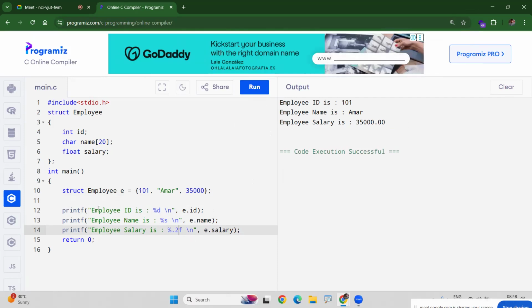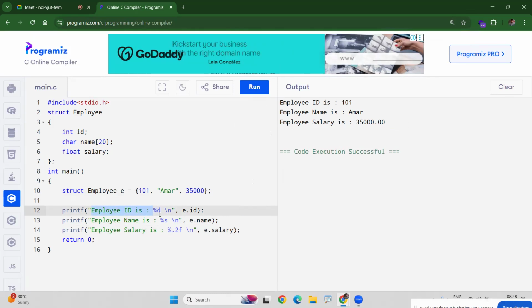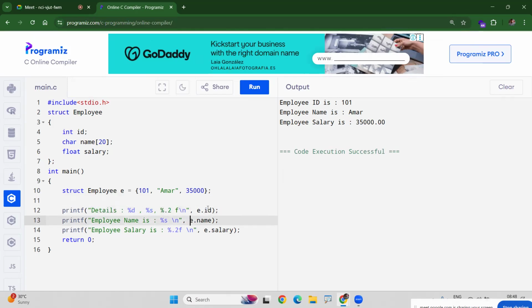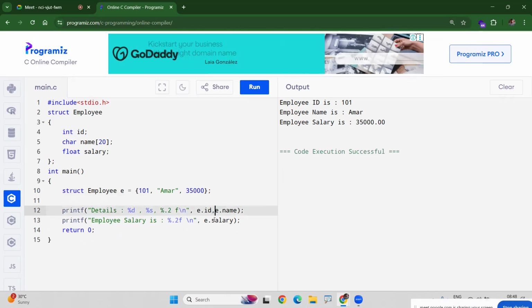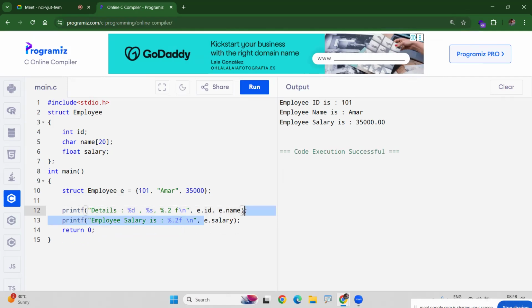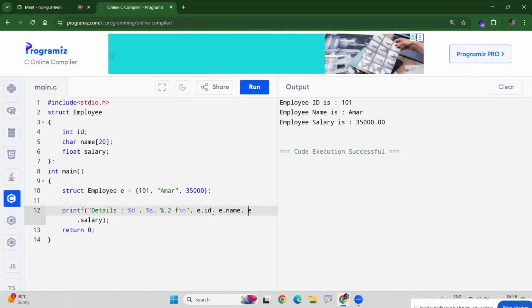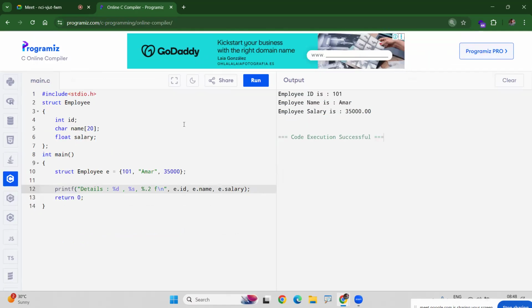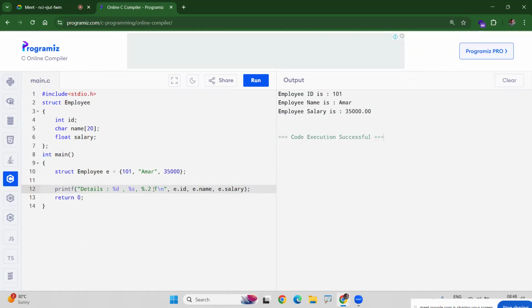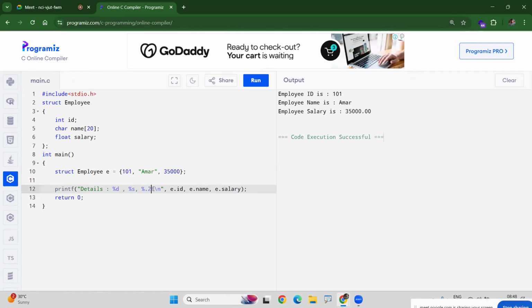It's easy now. Simply I am writing: the details are %d, comma, %s, comma, %f, with E.ID, E.name and E.salary. If you want to print in a single line, the details are printed.